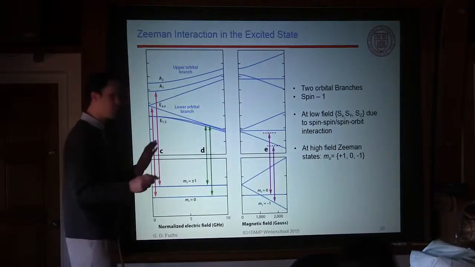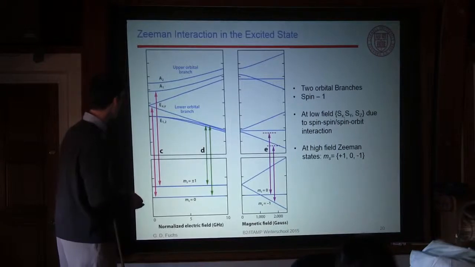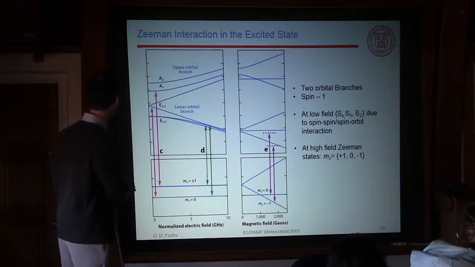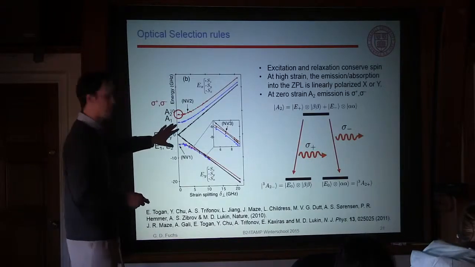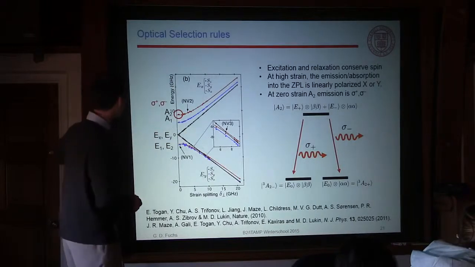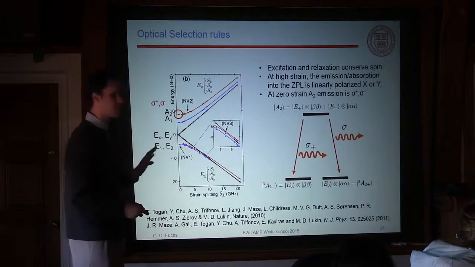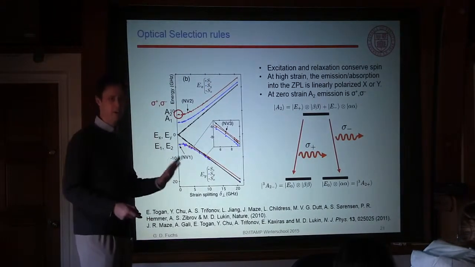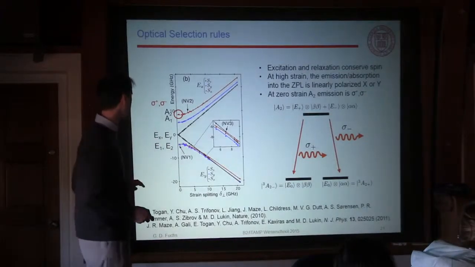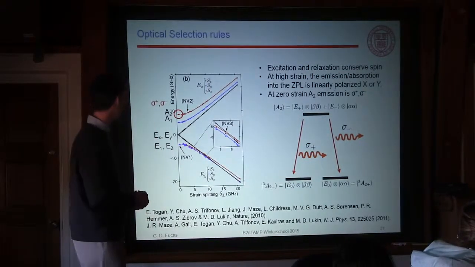So you have sort of two different regimes that are interesting. The first one is at low magnetic field and zero strain, you have one sort of thing, and the other one is you can apply a field and or you can apply a strain. So this is the thing that I wanted to get to before I finished. Okay. So if you do these kinds of experiments, you can get to two important dipole selection rules for low temperature coherent orbital effects to do lambda physics between the ground state and the excited state.